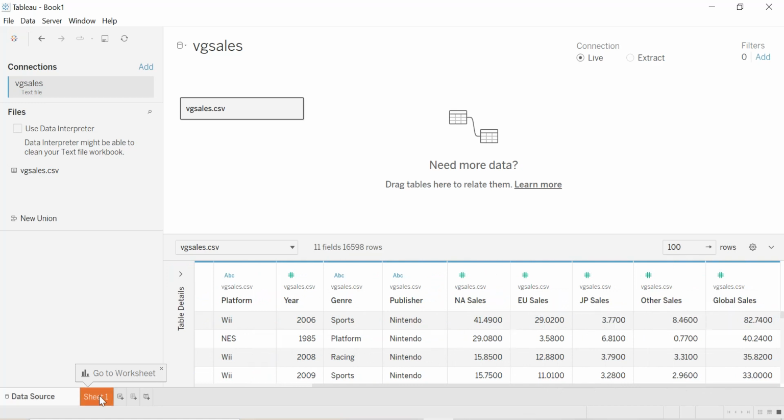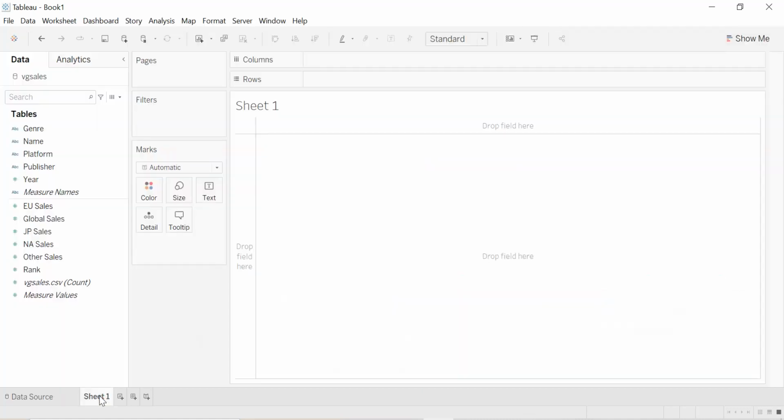So let's go to worksheet and create our first graph. So we click on sheet 1. For example, if we want to create the total sales by year, okay? So we can do, for example, one graph for Europe sales, another worksheet for global sales, another worksheet for Japan sales and North America sales, etc. So this will take a lot of time and a lot of space in our dashboard. So to work in a smarter way, we are going to create a parameter and a calculated field, which we will use as a filter in order to have all the sales in one graph. So we will only need to play on the filter.